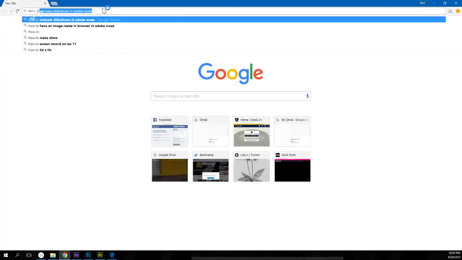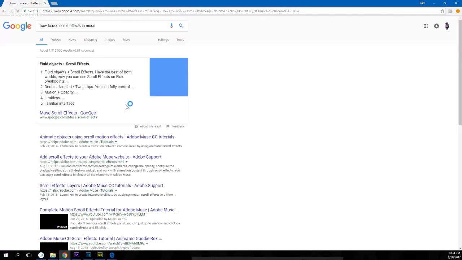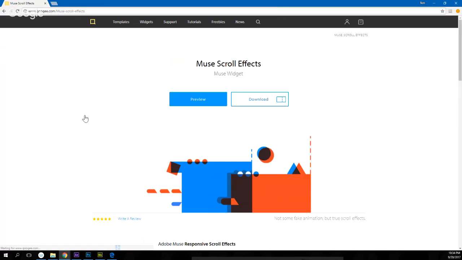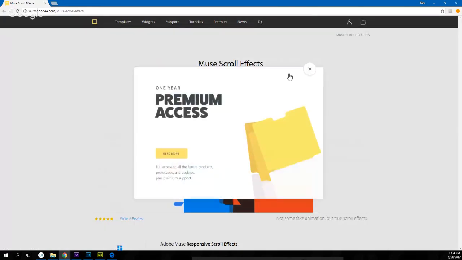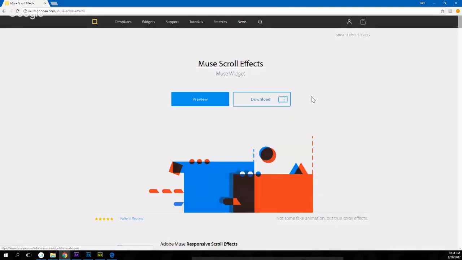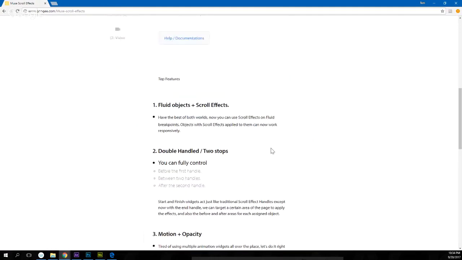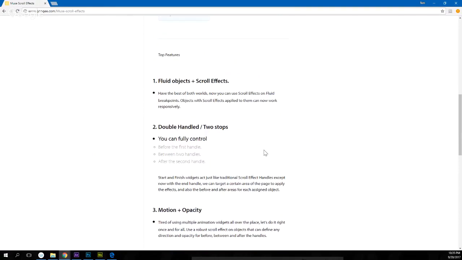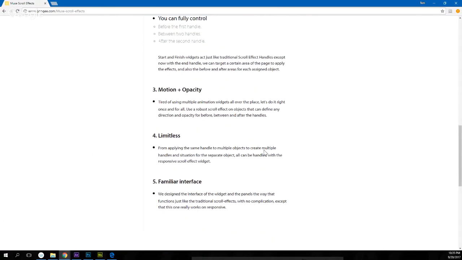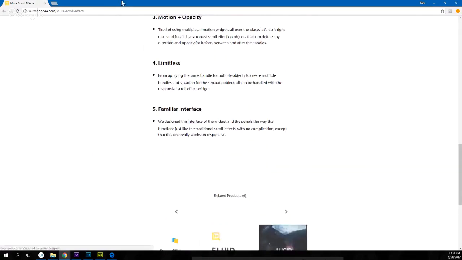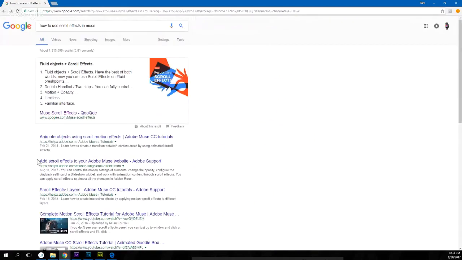How to apply scroll effects. How do you scroll effects? Oh, thank you, Adobe. You're not helping at all.